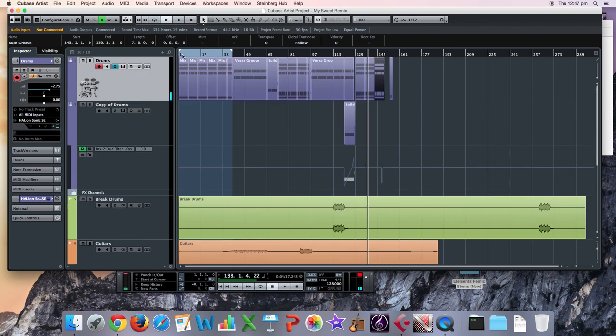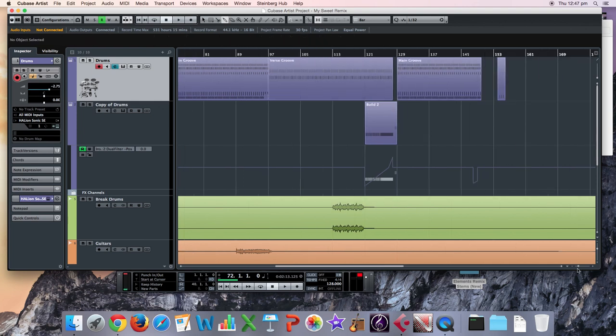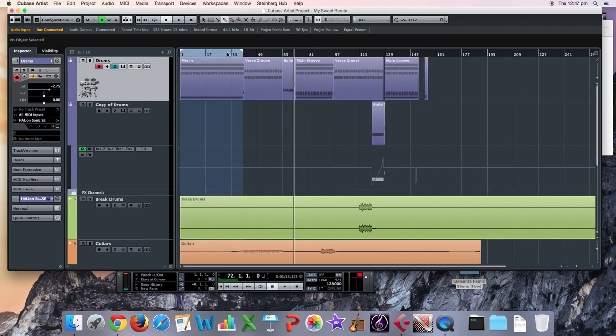Alright. Now I'm just going to tidy this up a bit. My mixing, I want to glue all my mixing together. Make sure I mix in, then I've got another main groove, so I glue my main groove together. Verse groove, that can all be glued together. And main groove can be glued together. Now if you want to be a bit creative here, that's the basics. That'll do for this video.